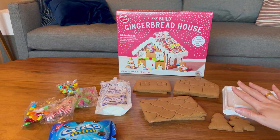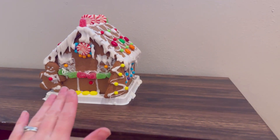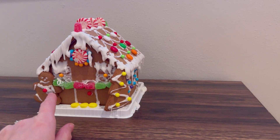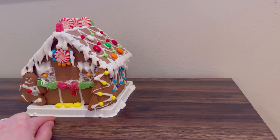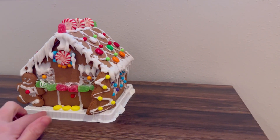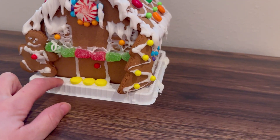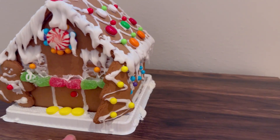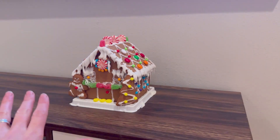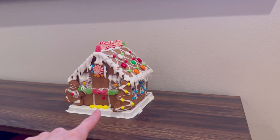What a fantastic set, and here is the final creation — it was a lot of fun to make. Everything about this is high quality. The frosting and all the candies were delicious; it was hard not to nibble away at them as we were making it. I'll probably surround it with some fake snow to make it look a little cuter on this plastic pad. You can take it out after it fully dries, but considering how I put it together that won't work so well, so we'll probably just keep it like this. Really cute, great holiday activity — I definitely recommend this gingerbread house.